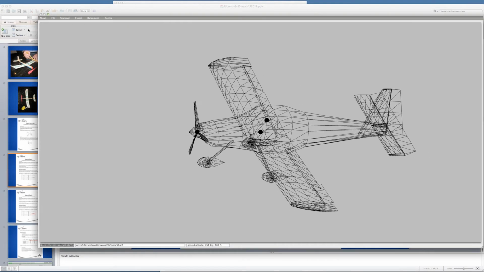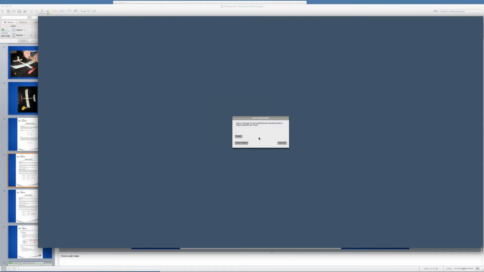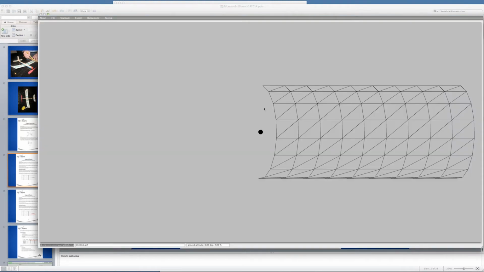Don't worry, yours is probably not going to look like this one. Let me give you what yours will probably look like. There it is. It might look something like this if you've not used it before. If you have used it before, it'll show the last plane you used. If you hit the space bar in the software, it might be solid. Hit the space bar again, and it's in line.